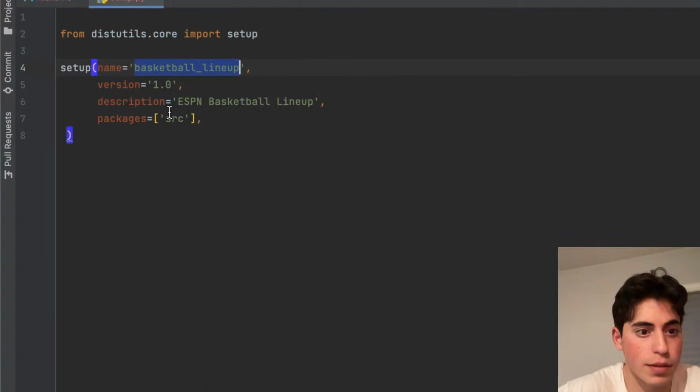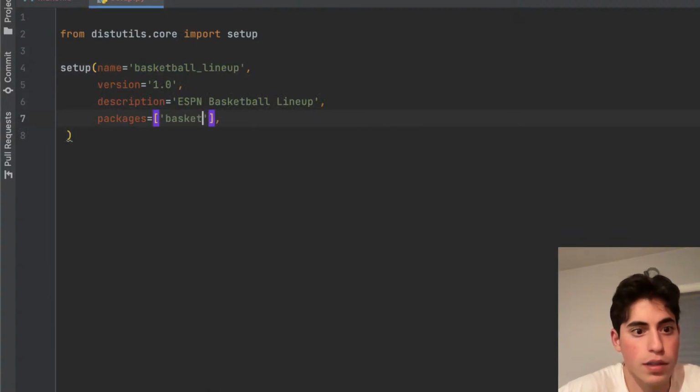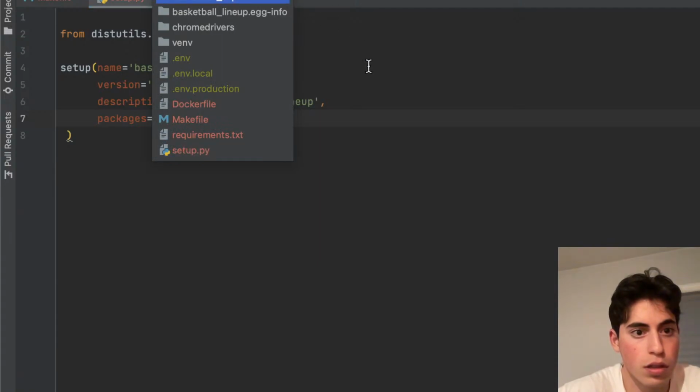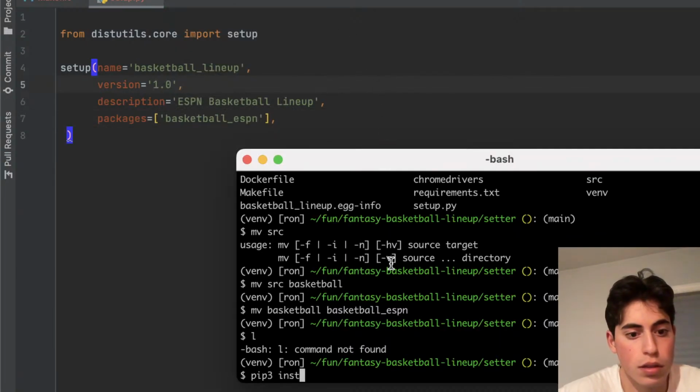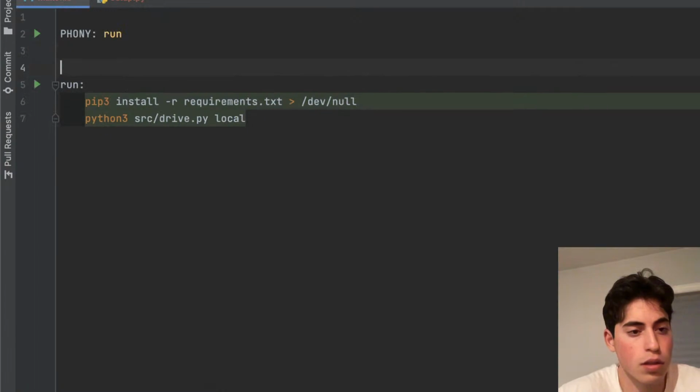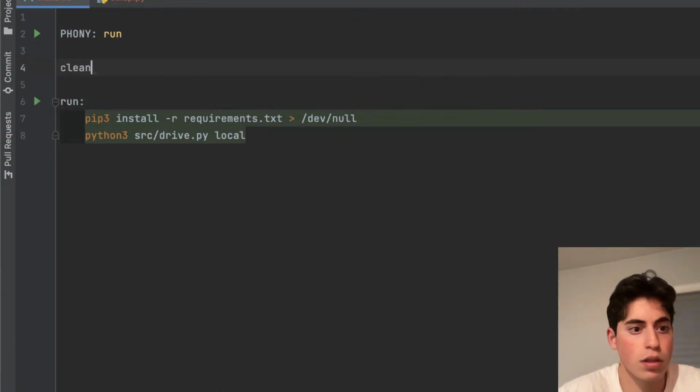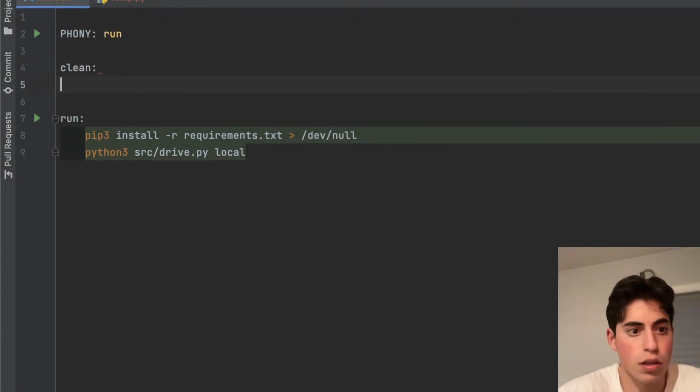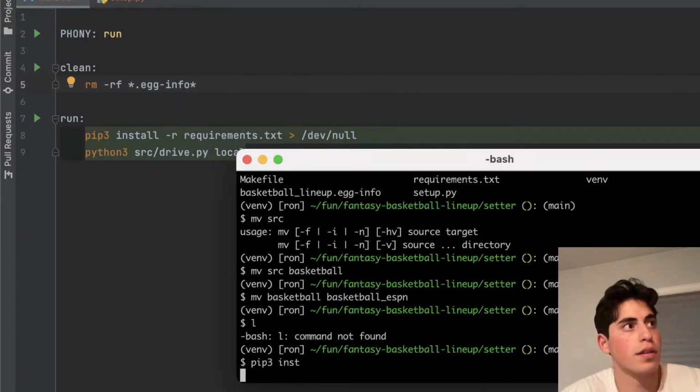So let's go back to setup.py. We can say basketball underscore ESPN. Clean. Remove rf star dot egg info star. Let's do that.